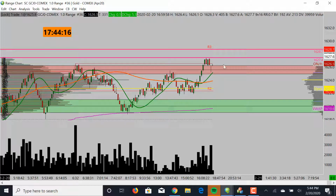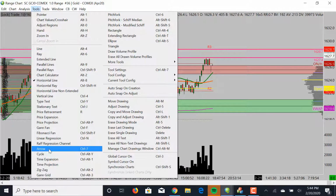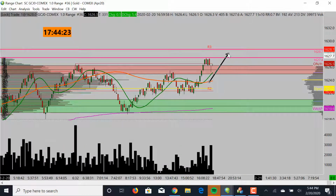We'll let it kind of play out. If it can play out the way we want to see it, again, we want to see it something along the lines of this. We're going to pull up. When you get that pull up, we're going to try to come and collapse back down. If we're going to do that, then we're going to try to fail this area again, and then we're going to take that short back down, or that fade opportunity back down. So that's what I would probably try to be doing as of right now. I'd be looking for that.